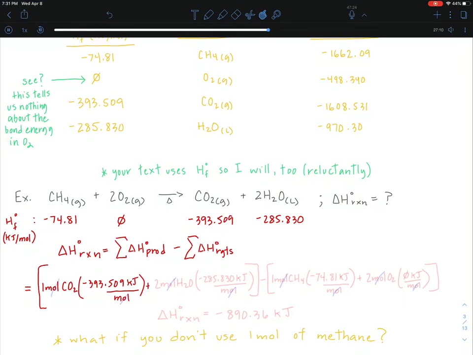So I put a plus sign there, and now I have to take care of the water. I see 2 moles of water. The value that I'm given for the enthalpy of the water in the liquid phase is negative 285.830 kilojoules per mole. But I have 2 moles in my balanced equation, right? And that's the end of my products. I'm going to subtract. That's why I like to use the brackets, so I don't lose that minus sign.